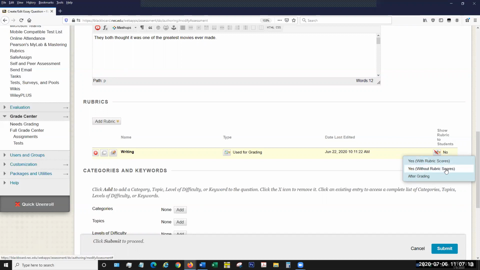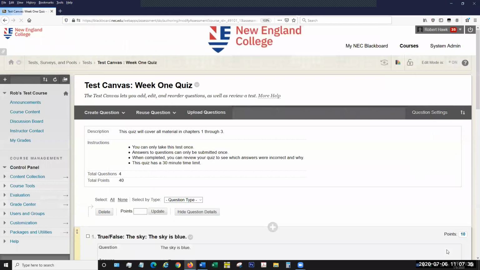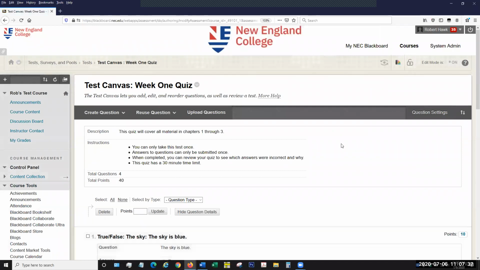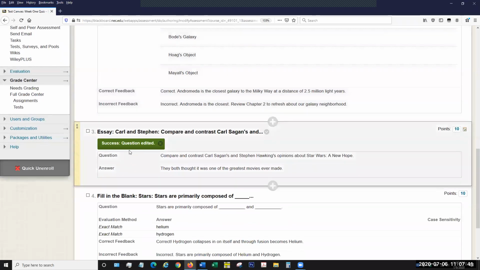You can say, yes, show them the rubric, but without the scoring. And then you can say, show them the rubric, but only after the essay has been graded. So I'm going to set it to yes with the rubric scores. And then once you submit your changes, that's been set. And here, I've edited my question successfully.